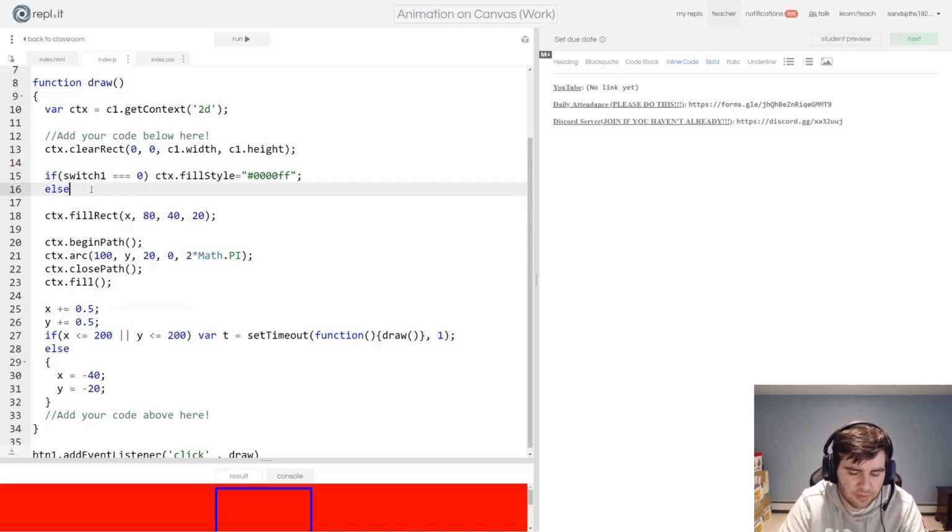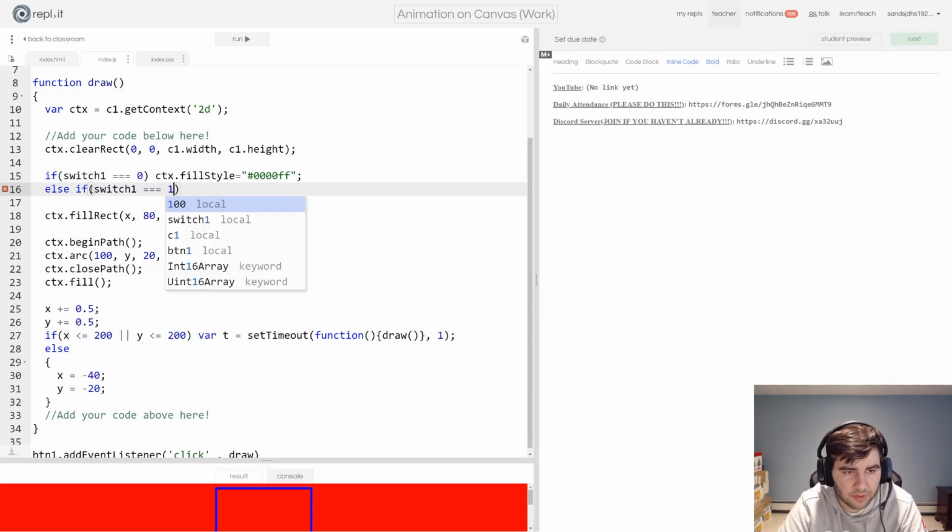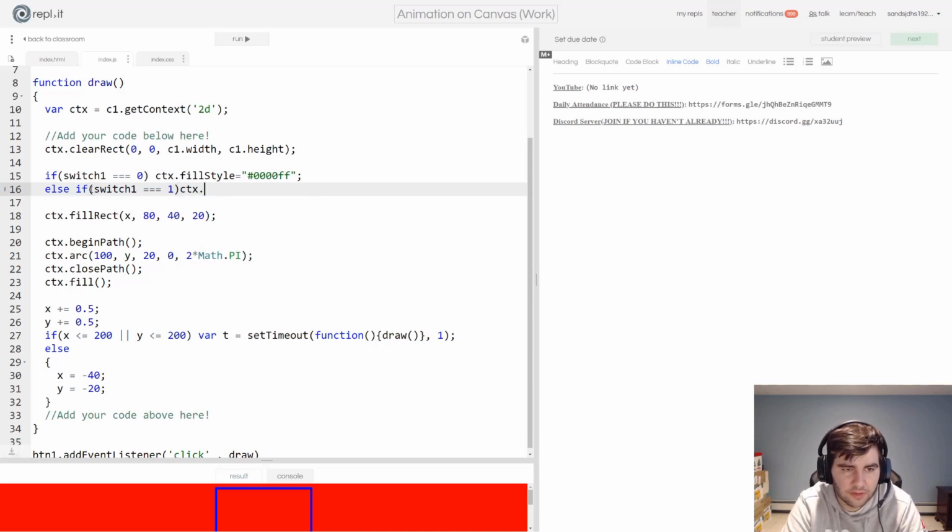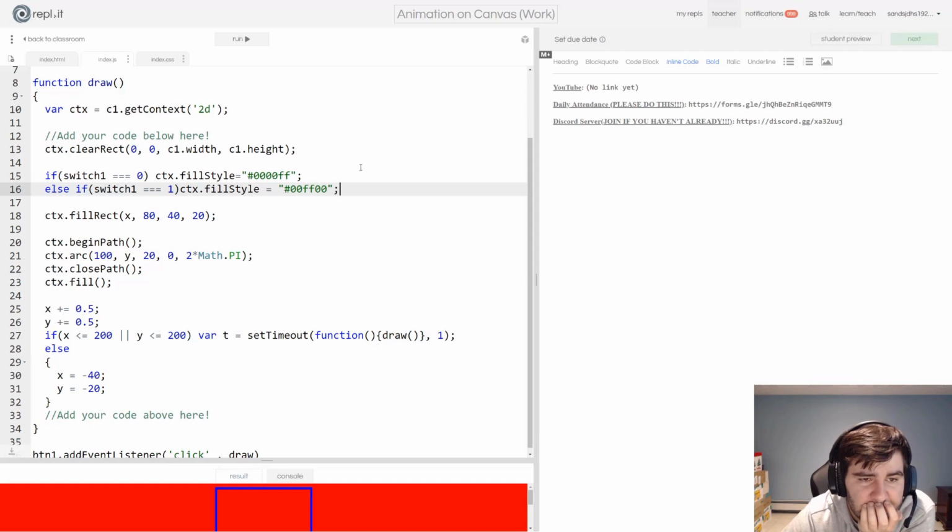Else if switch1 equals 1, ctx.fillStyle equals green. So basically, if switch is 0, it's blue. If switch is 1, it's green.